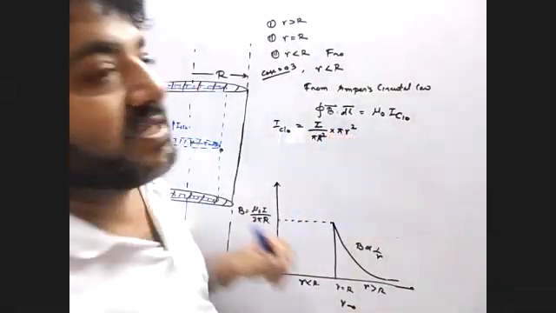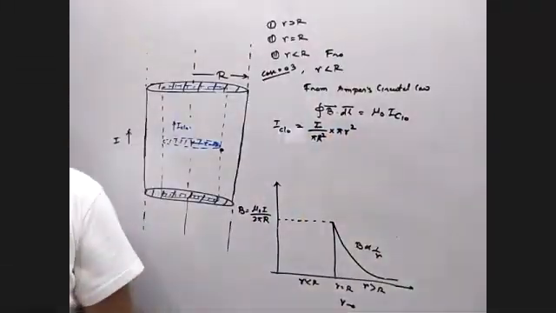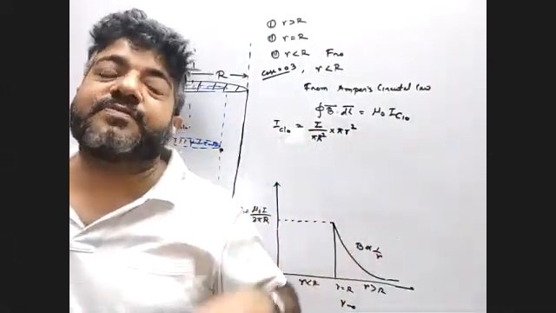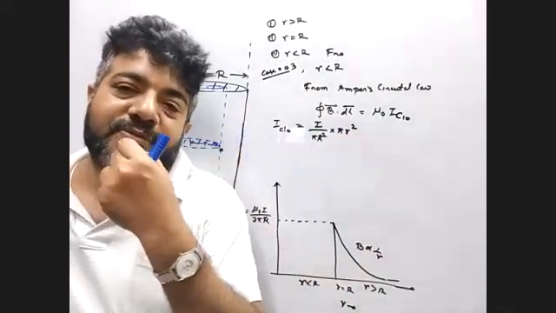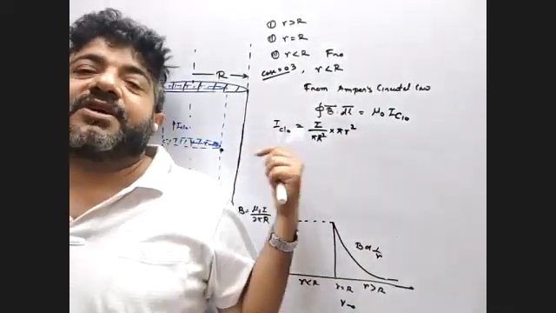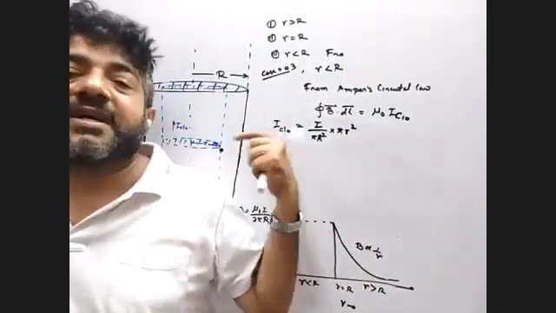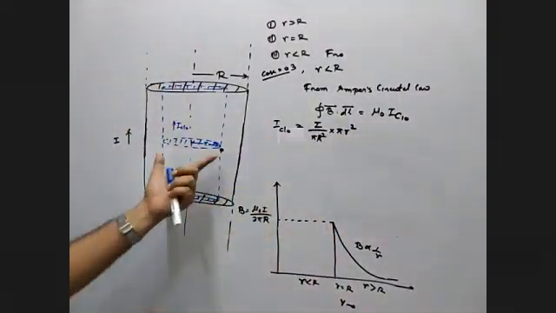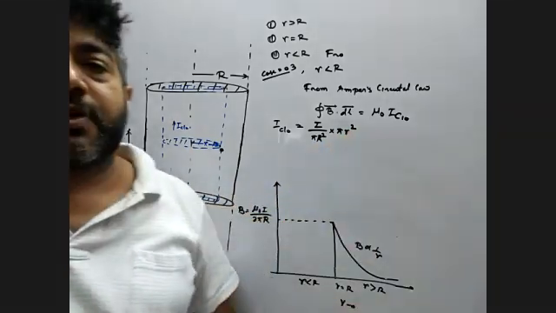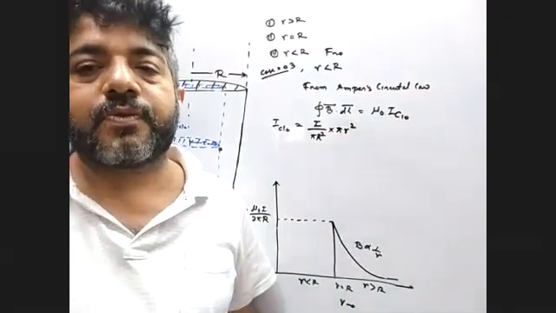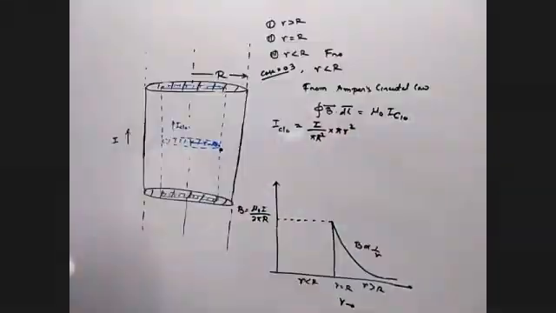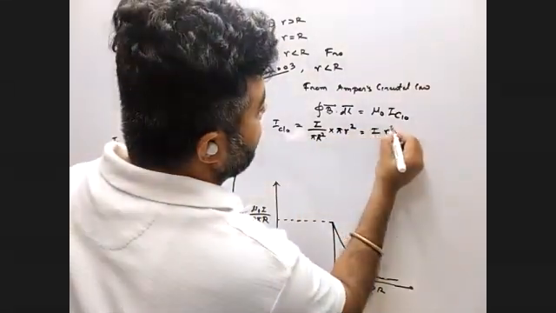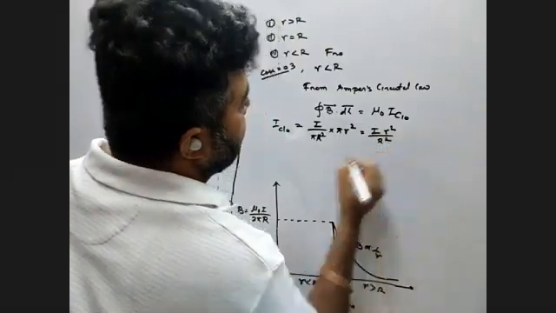Last time, when we distributed charge, that means in Gauss's theorem, we used total charge by total volume into the volume of the Gaussian surface. Here, not the volume, here we use the area. So total area per unit, this one. Overall, what happened? This pi cancels. So we have I small r squared by capital R squared.